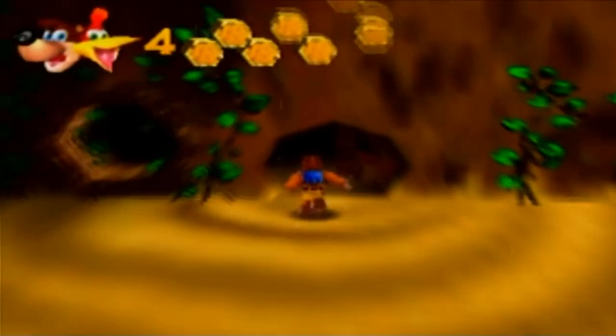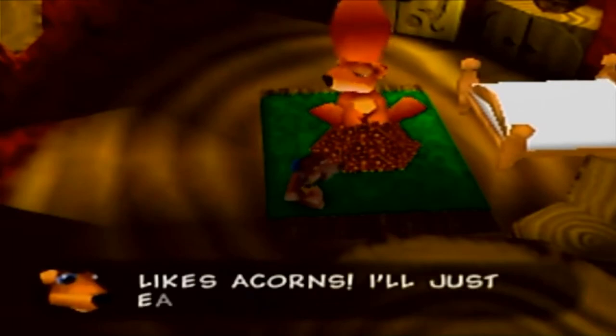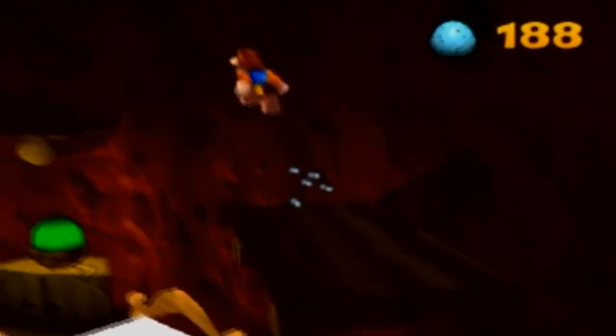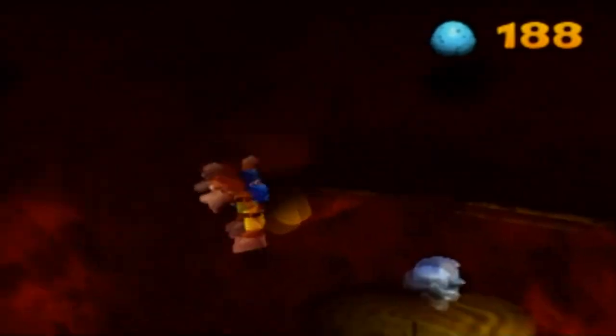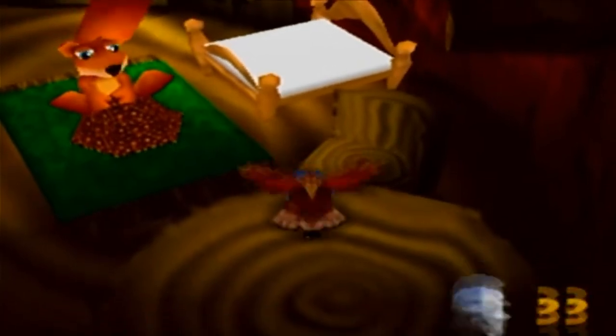And hey, what's this? Nab Nut likes acorns. I'll just eat a few more. That is a sizable pile of acorns. That is dangerous, my friend. Eat them, pull them. Also, the music in here is kind of sad. I think that's everything. Yeah, Nab Nut's house doesn't really have anything in the spring.